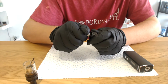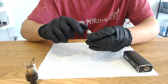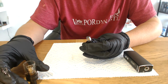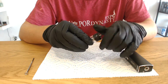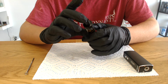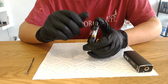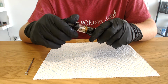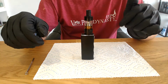Of course, your coils are replaceable, so you can screw your coils in and out. These are our brand of coils. They run about $3 a piece, and they work fairly well compared to a lot of coils that I've used. This setup is what I go to if I'm going to have a long day traveling or doing whatever, going around town or just sitting around. I didn't really know about it until I came to this shop. It's the only shop that carries them, but these things work pretty well.